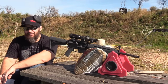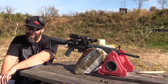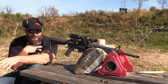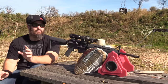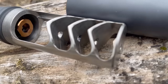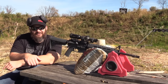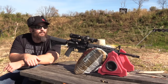What would can testing be without some accuracy testing? For anybody who's new here, when we use the term accuracy in relation to cans, we have to be a little squishy with that definition. There are really two things we're looking for. The first is a problematic point of impact shift — where the gun shoots center without the can on, and then you put the can on and it almost misses the target. If we see that, we'll shout it out. We have two mounting profiles today: the Dead Air mount and the factory mount from Witt Machine. The other thing regarding accuracy is group size, because a lot of times these devices act as the best target crown you can possibly get on your gun.